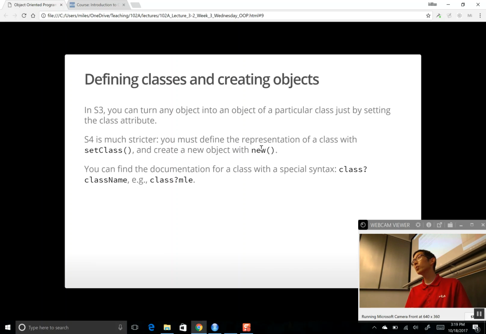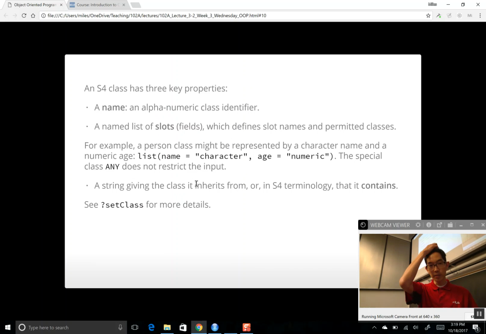So it's kind of like we have just more paperwork to make sure everything fits the proper structure. And you can always look up documentation for a class with special syntax. You say class ? and the class name. For example, for the class MLE, we can find stuff like that.